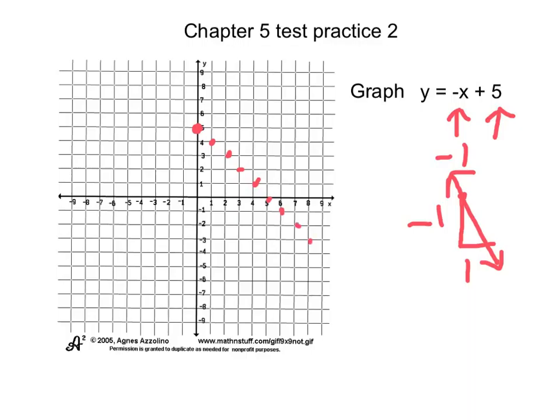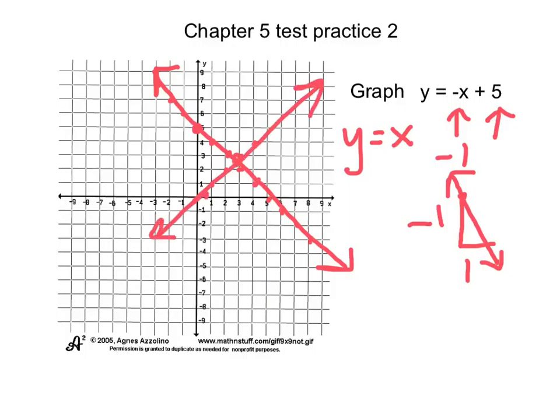And then if you needed points up in the second quadrant, you go up 1 and left 1, up 1 and left 1. Alright, so there's the graph of y equals -x plus 5. And if we were graphing a system of equations, let's say that we were graphing also y equals x. That graph would go through the origin and have a slope of +1. So if we were graphing a system, we'd look for that point of intersection that's common to both. But in this example, all we needed to do was graph. So how'd you do? Alright, let's try another one.